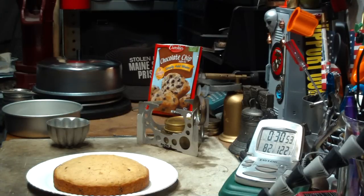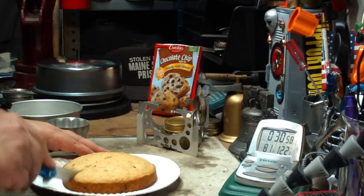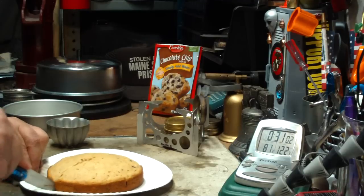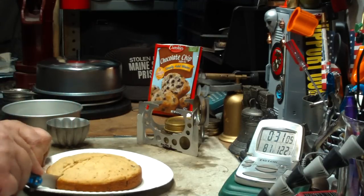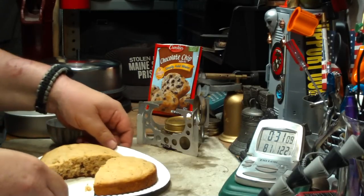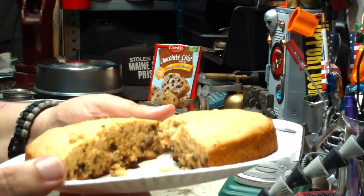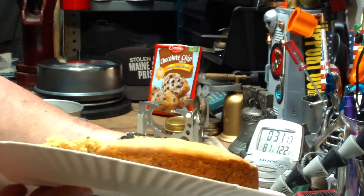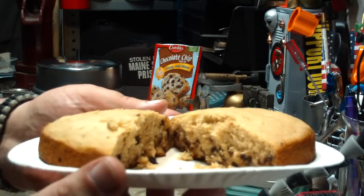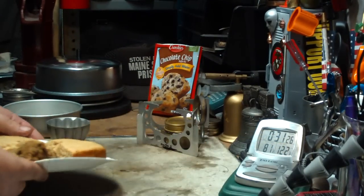Okay, here comes the test. Let's see what happens. Now, because this is wider than the other muffins, it's wider but not quite as tall, it probably baked faster and easier. That looks nice. For some reason, all the chocolate chips sank to the bottom. Can you see that? Hopefully it'll focus in. But that's a good looking muffin. Nothing wrong with that, and that was pretty fast.